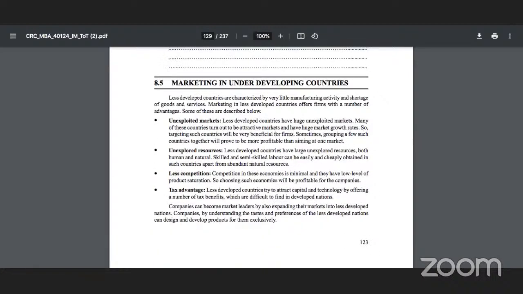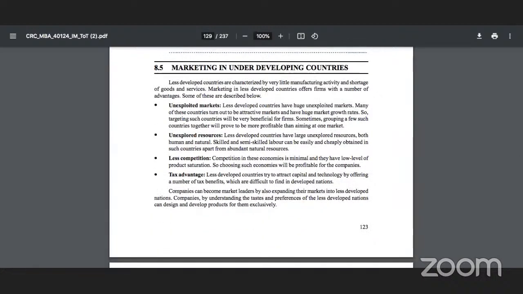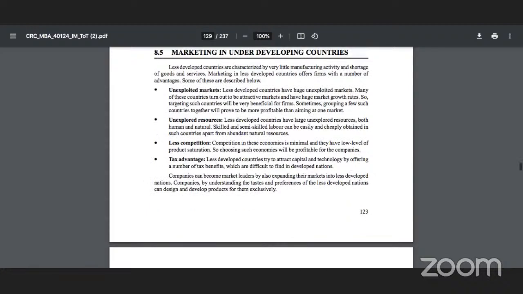And then we move to marketing in underdeveloped countries. Here, companies are very deliberately focused on underdeveloped countries because there is high potential for future business. One is the unexploited market, because there are very few competitors in that market and there is huge market potential. Think of India, say 10, 15 years ago versus how it is now. A lot has changed, and a lot of products have been introduced into the Indian market for this very same reason. For example, in automobiles, the range that we have is pretty much on par with what is being offered in other countries.